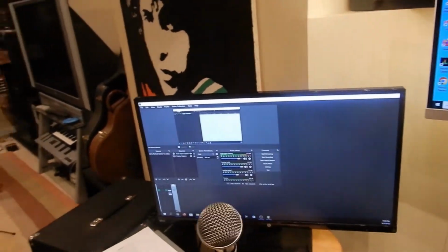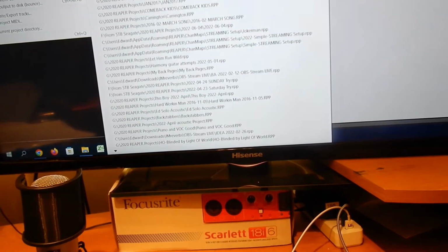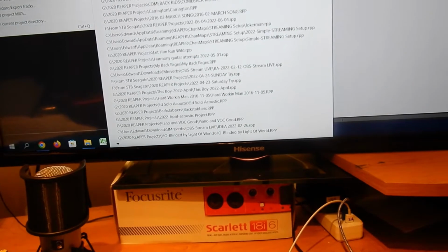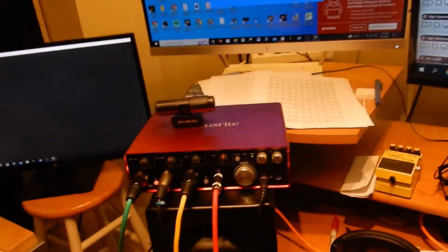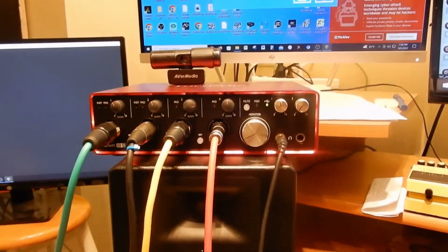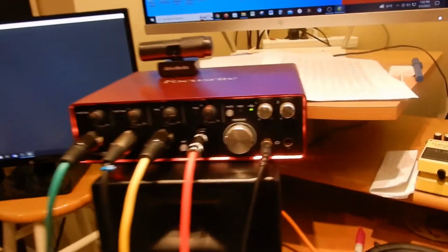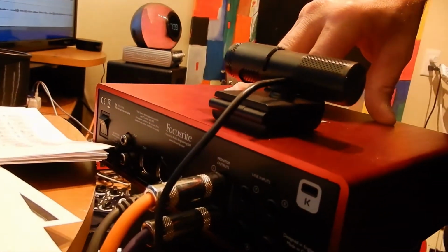So I have three. I have OBS running on this one over here, and then I generally have Reaper on this one here. Let's just see. I open up a file. So there's my Reaper. Focusrite is the interface I use. This is an 18i8. Has four XLRs in the front, two headphone jacks, and I believe there's four inputs in the back and two outputs.